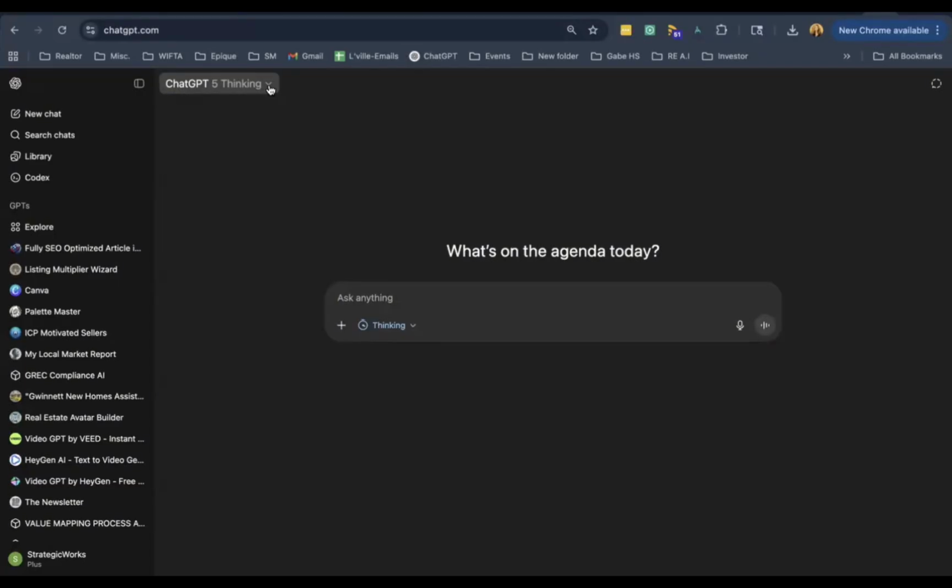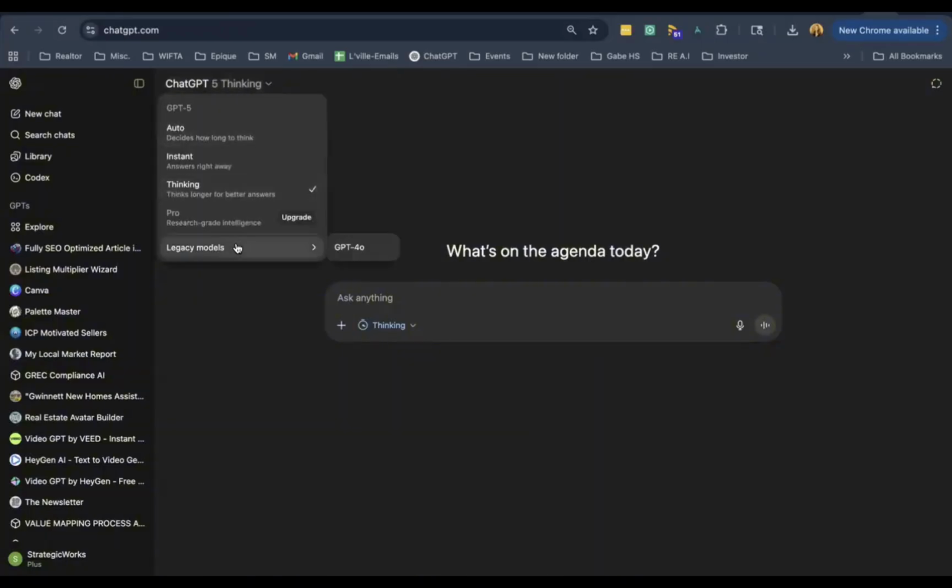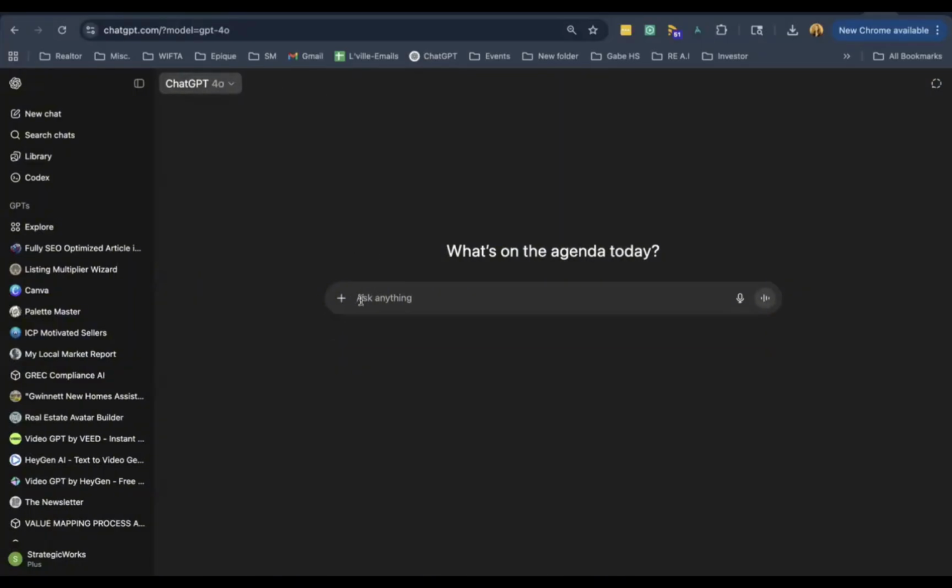So we're not going to use that model. We're going to come down to use GPT-4 because the response is a little bit quicker to show you this example. So here, of course, is where you put your question or your prompt. So we're going to start right here.